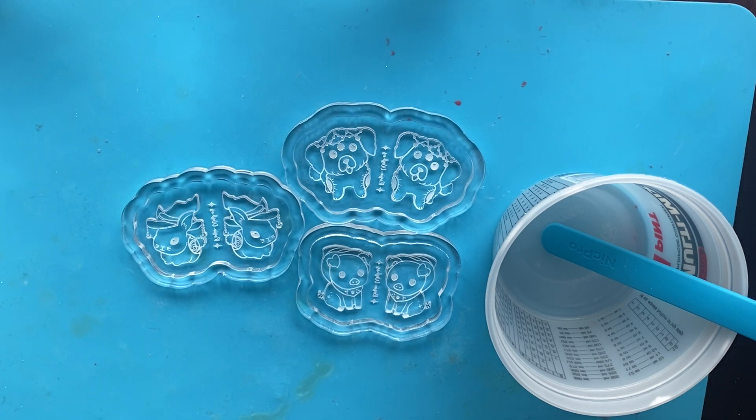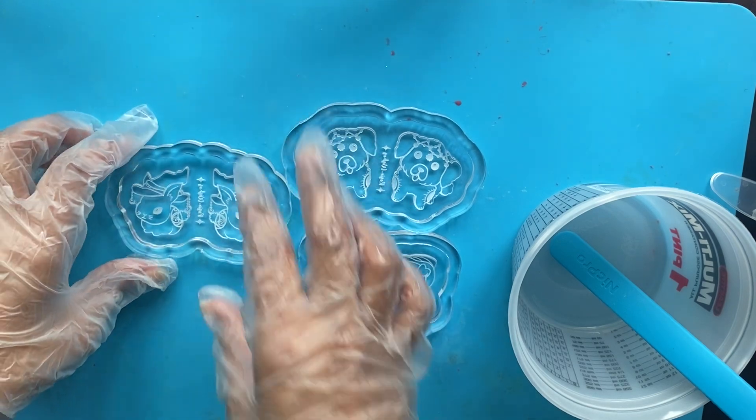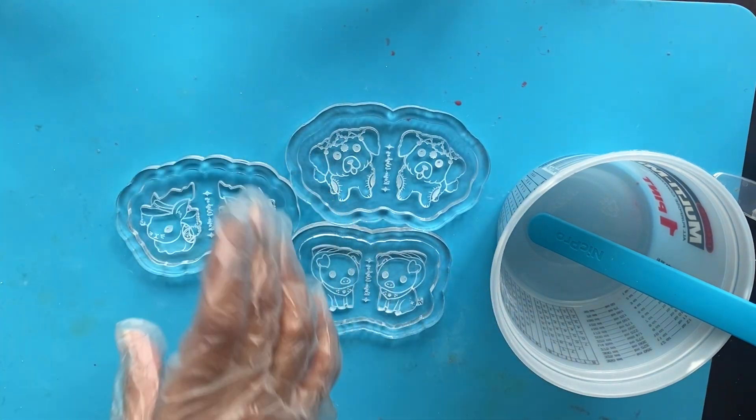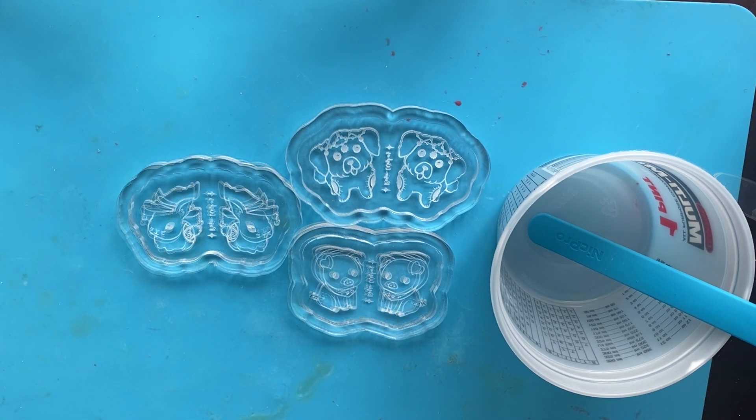I'm back — I took the tape off the celestial puppy and the celestial pig, so I'm ready to put silicone in the container and pour it into our housings. Make sure you're in a well-ventilated area, put your gloves on, and put your mask on. You also want your surfaces and container to be as dust-free as possible, since dust or hairs can show up in your mold and cause bubbles. I have my mask on so I may sound a bit different — I apologize for that.